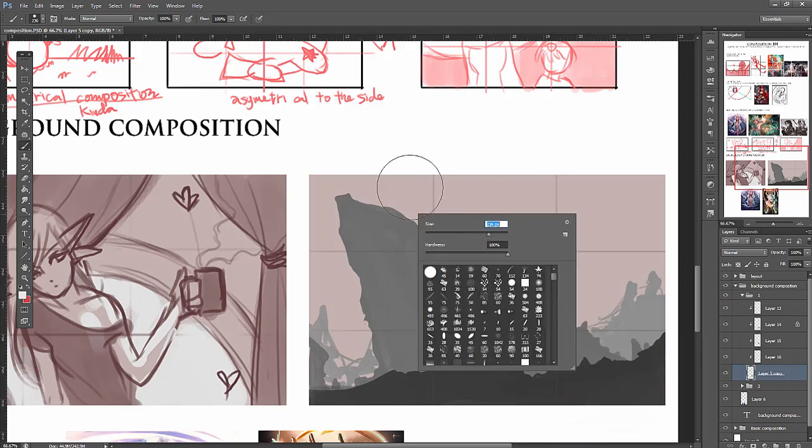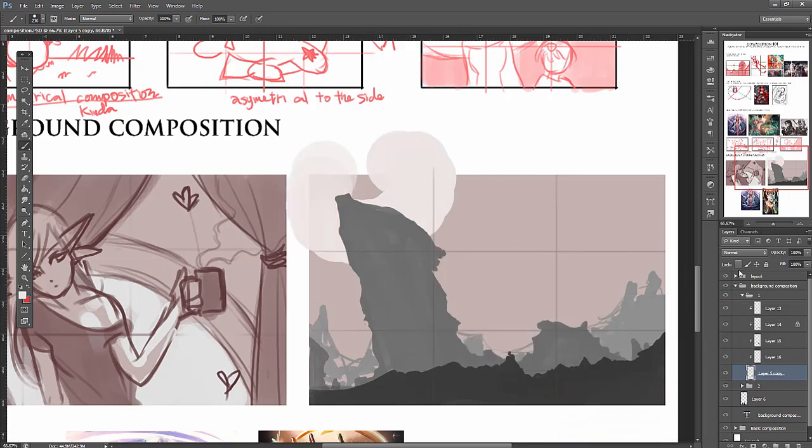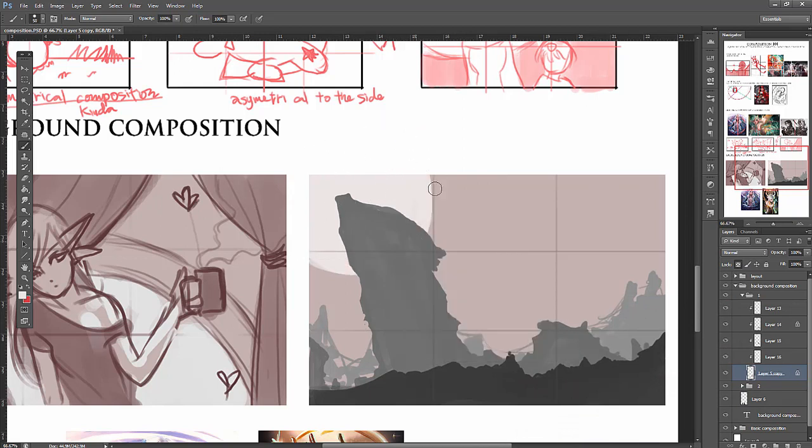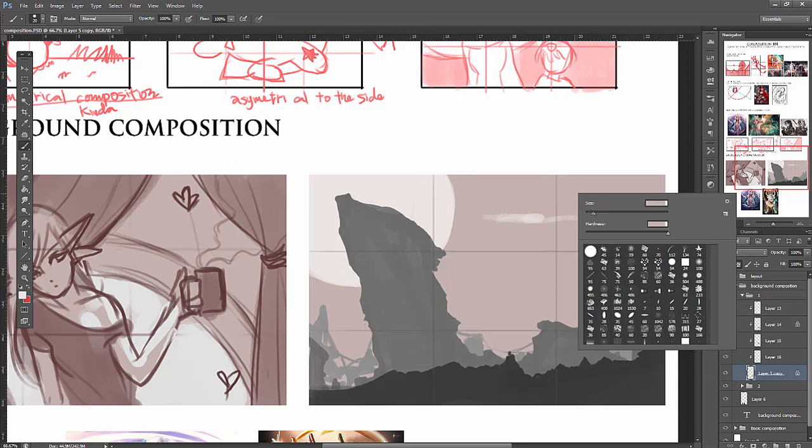And then maybe we would have some clouds here on the upper side, and of course maybe a thin layer of mist covering the bottom ominously like this.